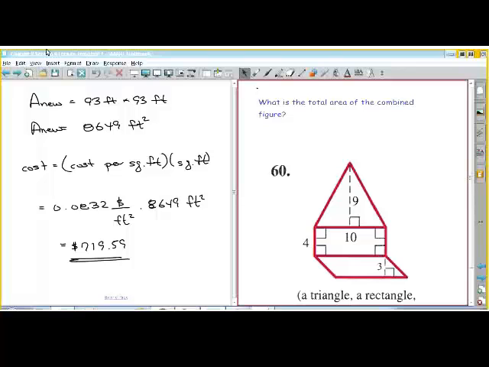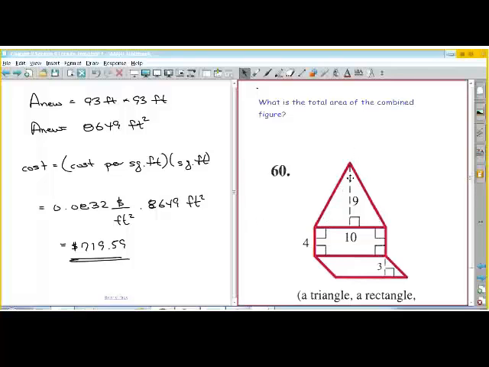Okay, the final things in this section are finding the areas of complicated shapes. And like most things that are complicated, to solve complicated problems, you have to break them down into smaller, less complicated problems. Any task seems daunting to start with, but if you break it down into bite-sized steps, then you're in good shape.